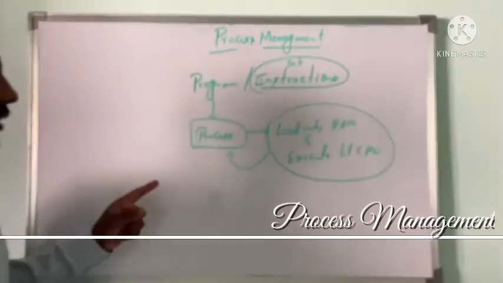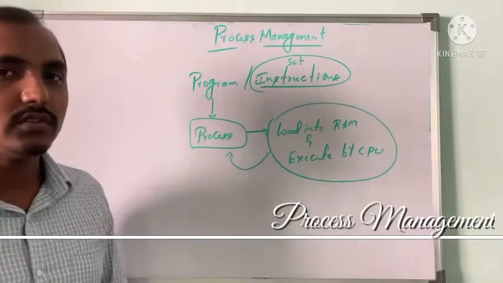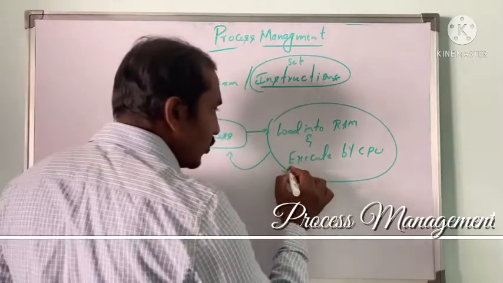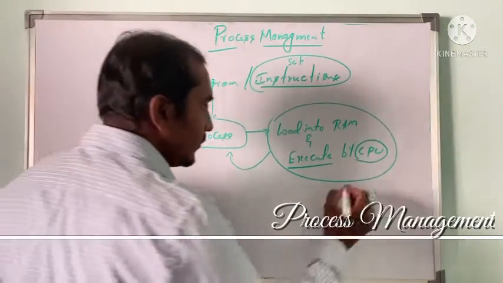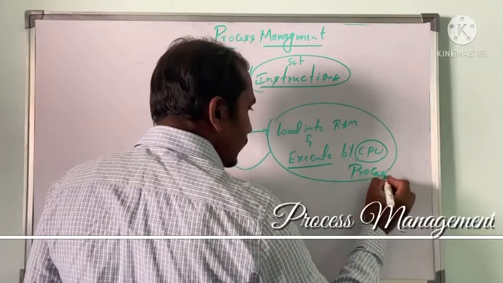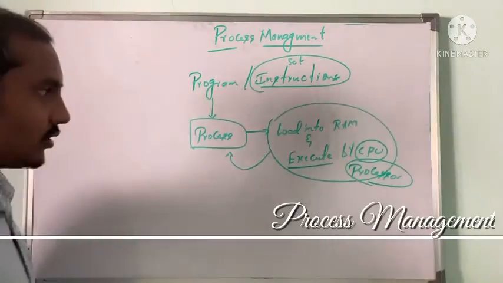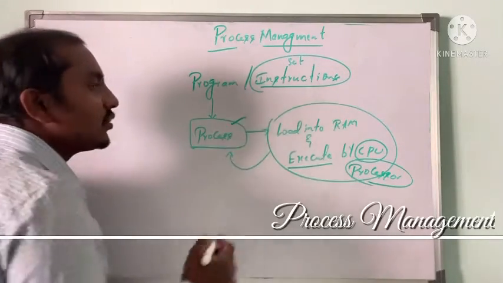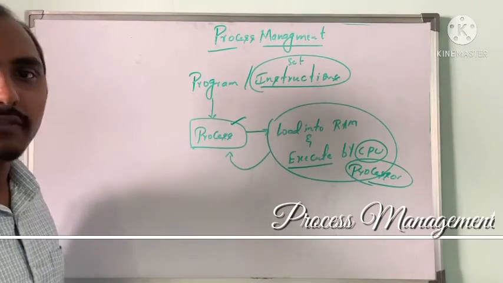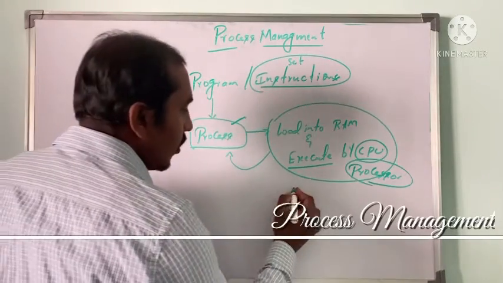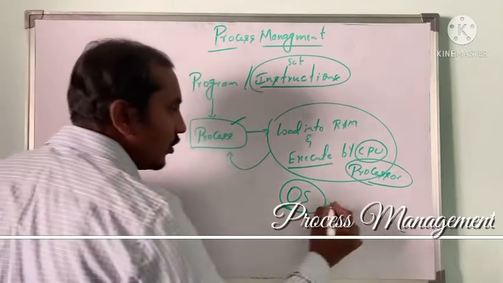A process is nothing but any program under execution. When I say execute, execution is done by the CPU, that is your processor. The processor is responsible for executing the instructions. When to execute this process, and when to give input or take output from the process, everything will be taken care of by your operating system. The operating system is responsible for a function called scheduling.